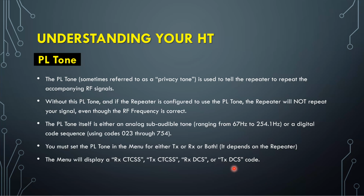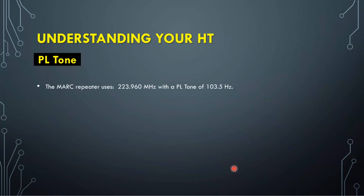If it's digital, then more than likely it'll say DCS. But it'll be obvious whether it's CTCSS, because it'll always start with the letter C, and if it's digital, it'll always start with the letter D. And when you're looking at it in the menu, the CTCSS tones will have a decimal point in them. The digital ones will not. They'll have numbers, and then a letter at the end, an N or an I, which we're not even going to get into. Don't worry about it. The default letter is N as in November.